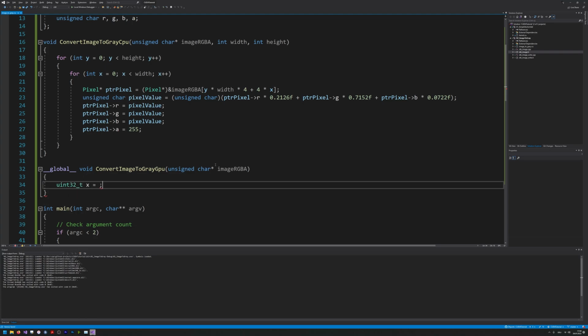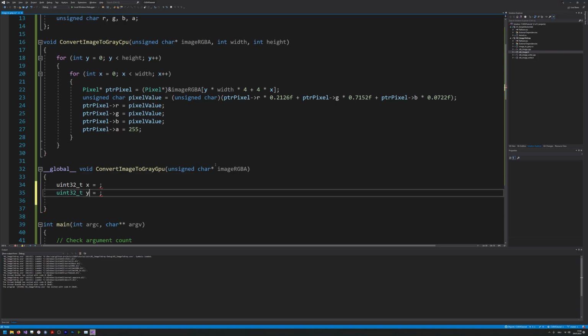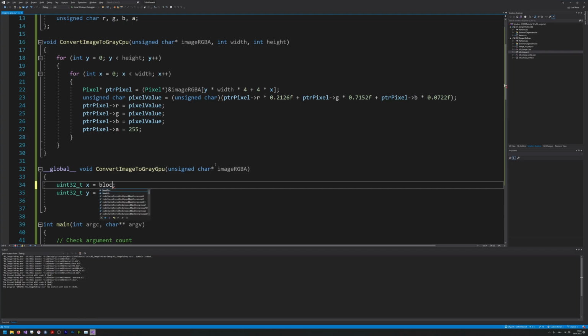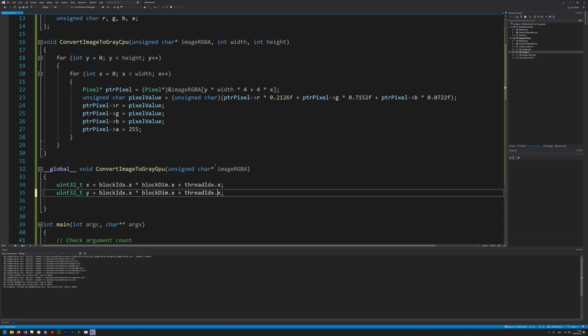So I'm gonna have an X coordinate and a Y coordinate here. So X and Y for the image. How do we get this? We're gonna use our block index: block index X times block dimension X plus our thread index X. Now we're gonna copy this line over and also use Y. So now we have the Y coordinate.